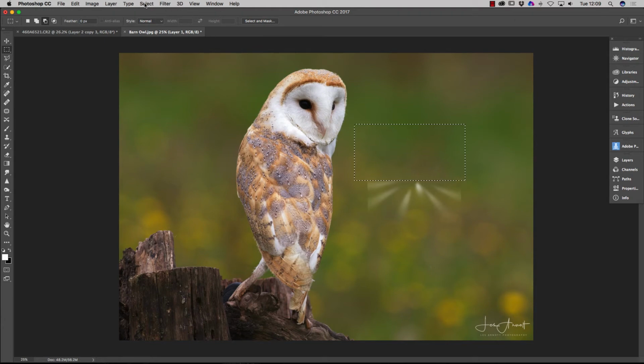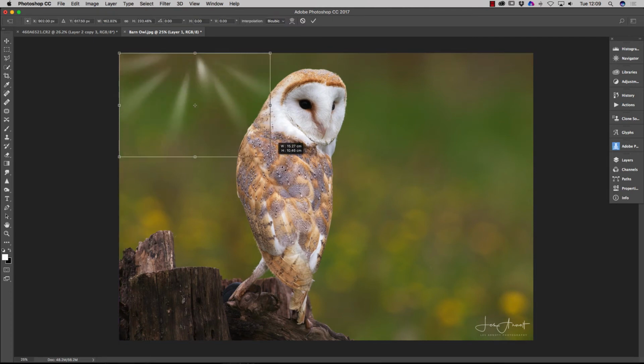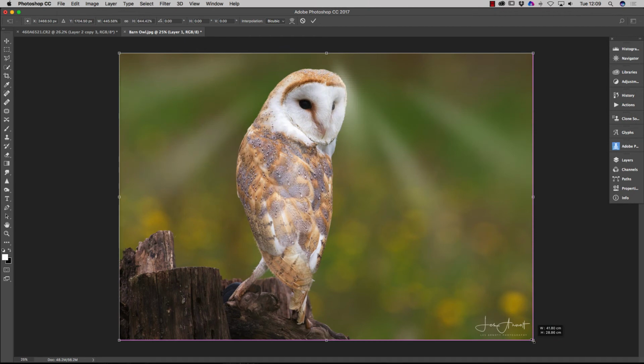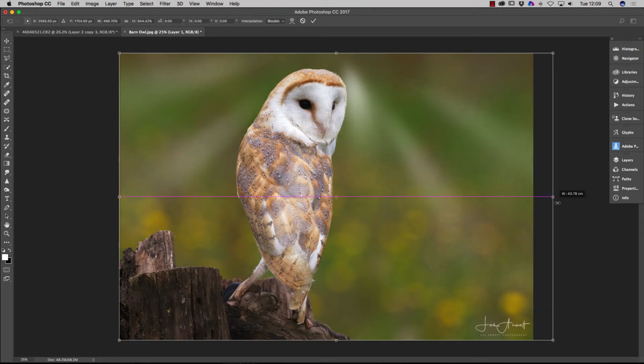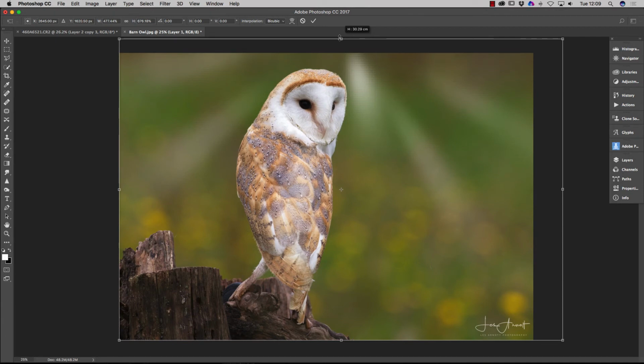Okay, select, deselect again. Now I'm going to select the move tool. And you can see we've got this in a little box. I'm going to put that up the top right hand corner, and I'm going to drag down from the bottom, and I've now got this blur effect. I'm going to drag it wider than the window so I can get that back up. I can move this up, press the enter key, and there's the effect.